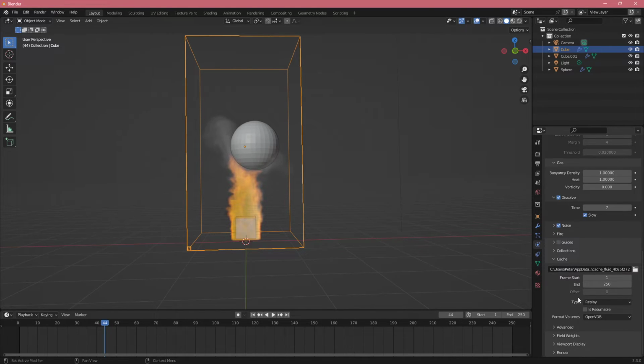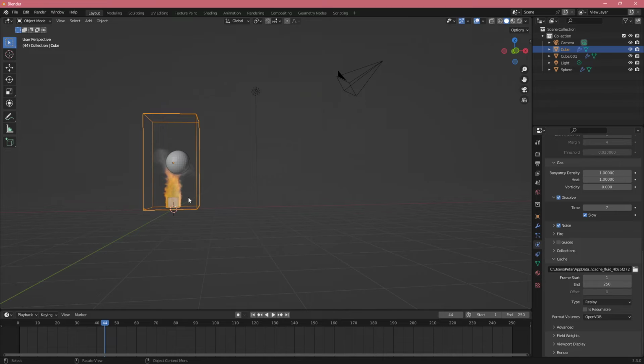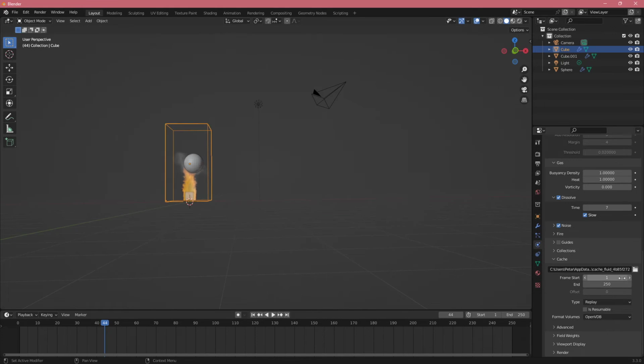So we can also change some settings for the fire. And then we have this cache, and this is basically up until when do you want the simulation to run. Usually you don't want to set it from the beginning if it's not necessary. So if you have a fire in here, but maybe at frame 300 your camera will actually pan to this part of the image, you might want to start the fire at like frame 150 or frame 200, so it has a bit of time to start, and then when you pan it's already going, but you did not spend 150 or 200 first frames rendering fire that is never going to be used in the video. So it all depends on what you need and how you want to work.